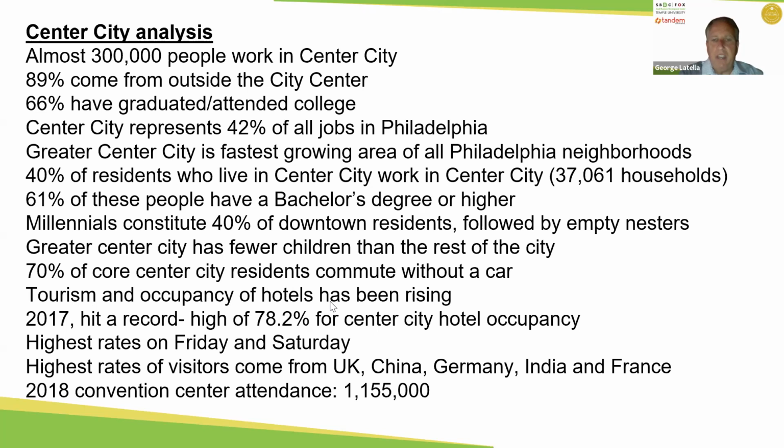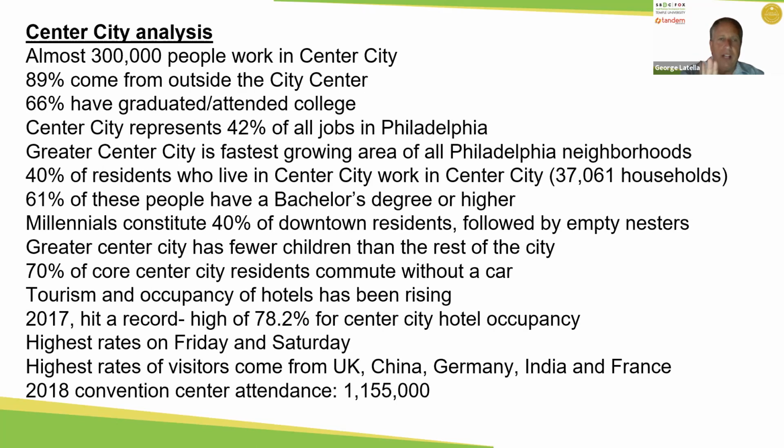Tourism and occupancy have been rising. Highest rates of hotel occupancy Friday and Saturday night. Most of the people come from UK, China, Germany, India, France. Again, this is all different now with COVID. And we also had data on how many people attended conventions. So with just this information that I gave you here, we can make a lot of assumptions. Now, the other thing I didn't tell you was where this was potentially going to be located. So let's talk about that now.